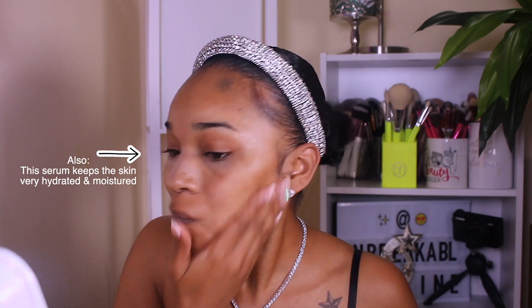I'm going to take a little bit of this Summer Fridays CC Me Serum and apply that without disturbing where that setting powder is. We're about to go in the sun very soon, so I just want something to make my skin protected. This smells so freaking good. It's okay if you don't put it on your nose — you can put it on before you put that setting powder on. Up to you.